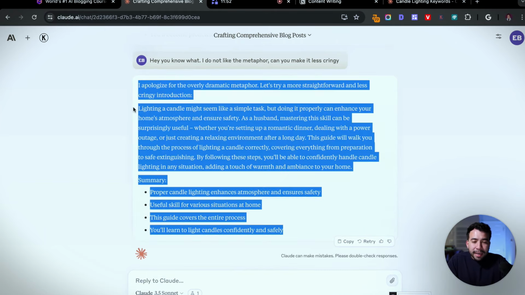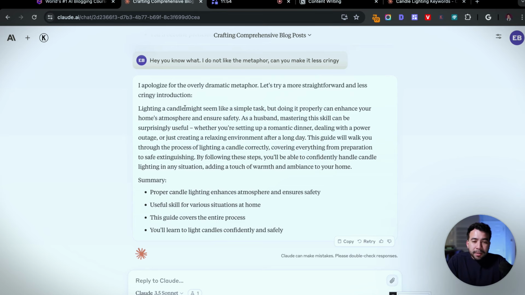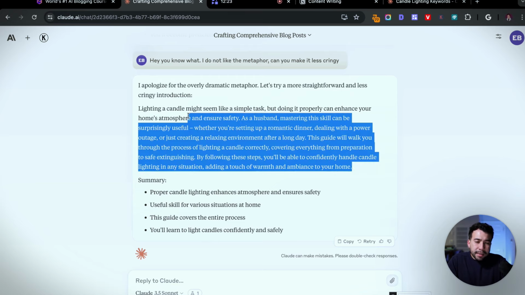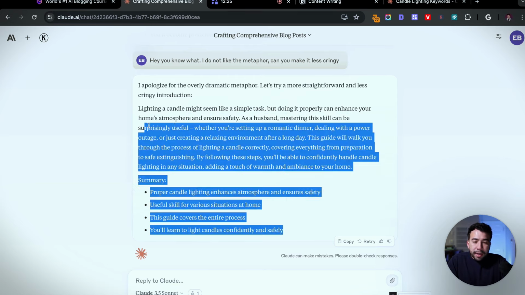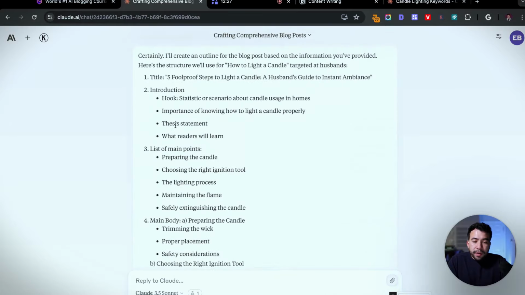We just want to get this AI rough draft at least 80% there so I can add more to this and make it better. So now we have a really simple intro. It doesn't have too much metaphor in it, and I actually think I like this one a little bit more. But again, from here, you can continue going down this list.